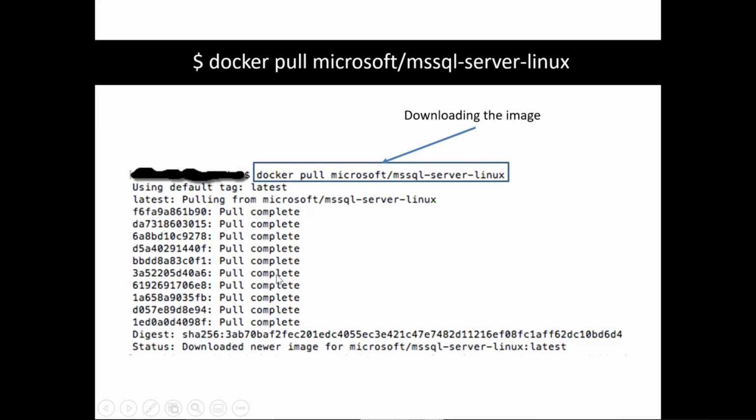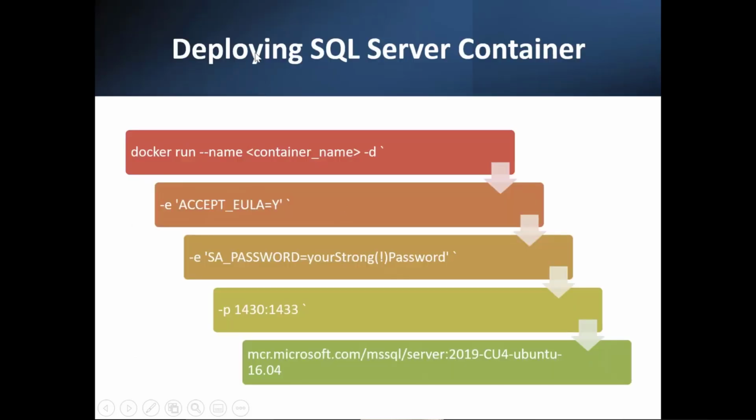It is downloading. However, if you want to run that container out of that image, this is the command you have to use. This is Docker run, this is the name, the container ID. The reason why I put -d is that you want it to run in the background. It will just provide you a container ID, and this is the license for the parameter. You have to accept it.